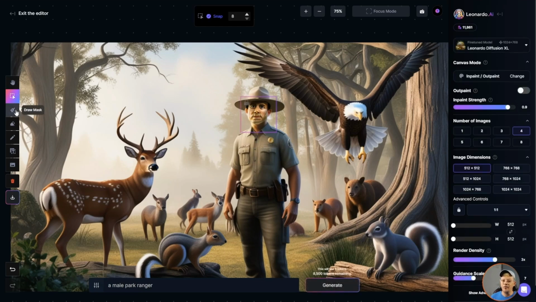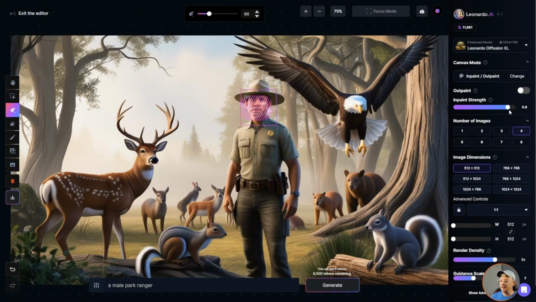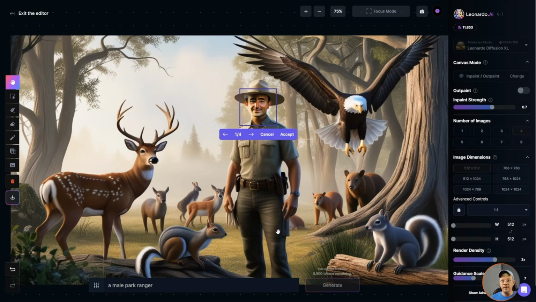And then I'm going to come right back in, mask over it again. This time, I'm going to take the inpaint strength down quite a bit. I'm going to take this down to 0.7. I'm going to leave that render density really high. So the first time we generated to fix this face, we had no face, and we wanted some detail. Then we got some detail. And now what I'm having it do is basically refine that detail a little bit more. So now it's got more information in there to work with.